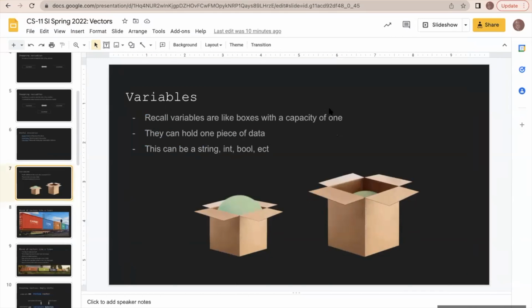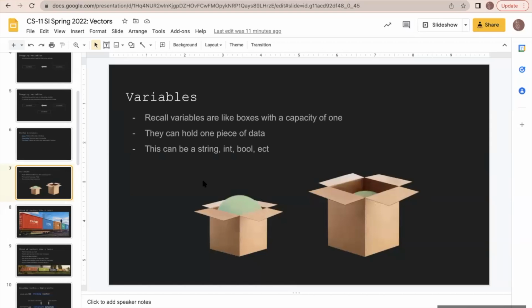All right. So thus far, when we have seen variables, they're like boxes, right? We have this variable, this container, and we can put something in it. We could put in an int, a bool, a string, all this stuff in this thing called a variable. But the very interesting thing about variables is they have a capacity of 1. We can only store one thing per variable, right? When we reassign a variable value, we're not adding another part to this variable, we're reassigning it. Well, wouldn't it be nice if we could have one single variable that holds a whole bunch of related stuff? That'd be pretty cool, because right now all of our variables can only store one thing.